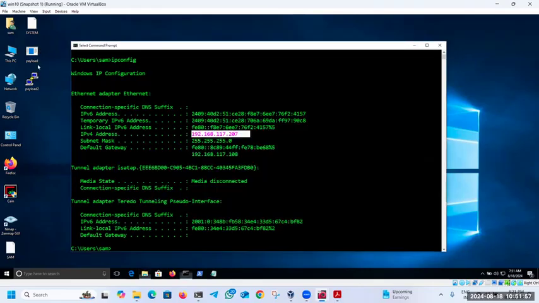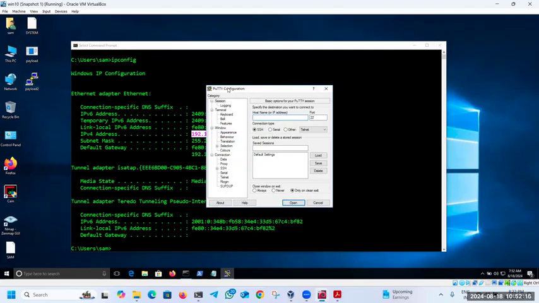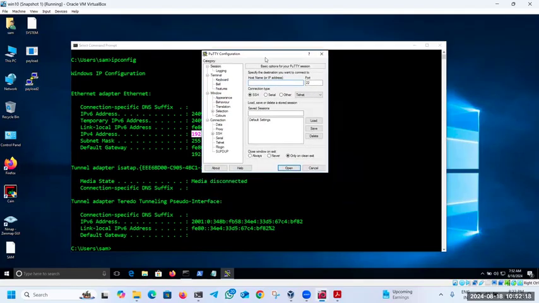So look at that. There's a big difference in these viruses. Payload.exe looks like this, and payload2.exe looks like this. So this looks like some kind of genuine software, right? This is some kind of genuine application. When the victim opens this genuine software, you can see that the software is running. It's a PuTTY configuration, and the victim is using this software, of course, but the victim doesn't know that in the background the virus is running.